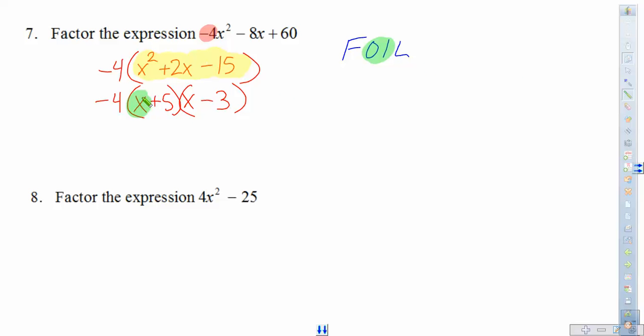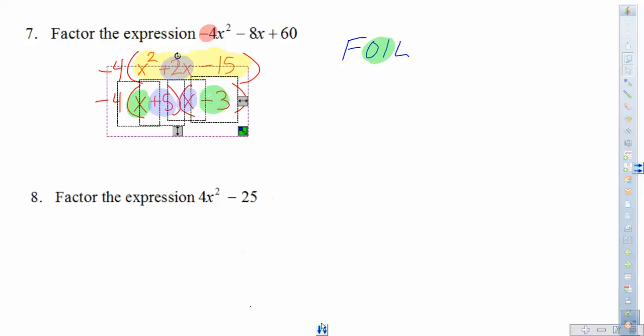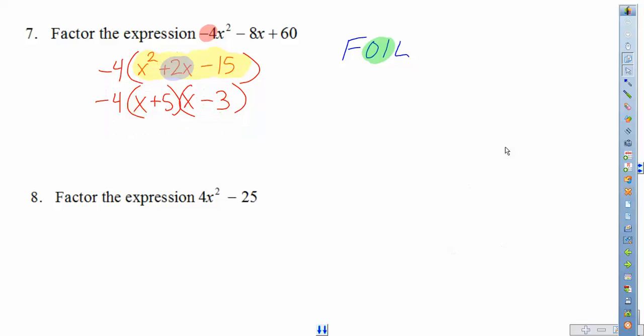So the outer, -3x. The inner is 5x. Those are like terms, 5x minus 3x. Oh, look, positive 2x. So we did factor this correctly. And in fact, when you look at all of this combined, let me get rid of these highlights here. Click, click, click. Boom. Okay, what you're looking at right there is your final answer. That's what we're looking for there, ladies and gentlemen.